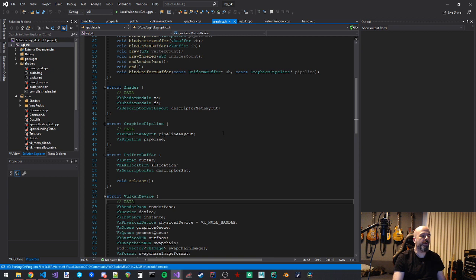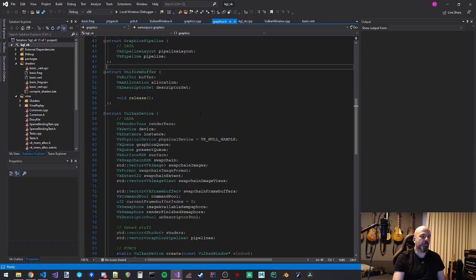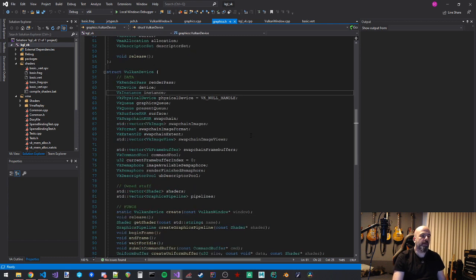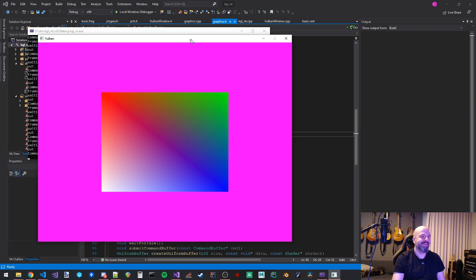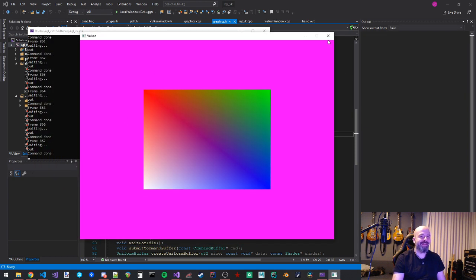What I'm trying to do is follow the various Vulkan tutorials, but try to reorganize it already in a way that makes me understand that I understand. And right now, this is what I have.